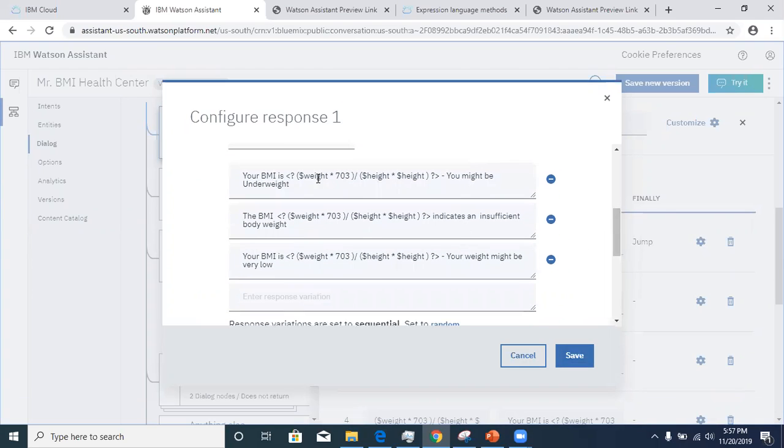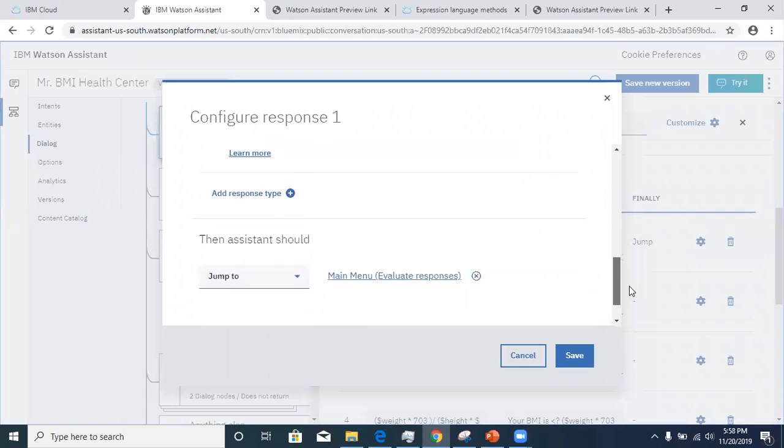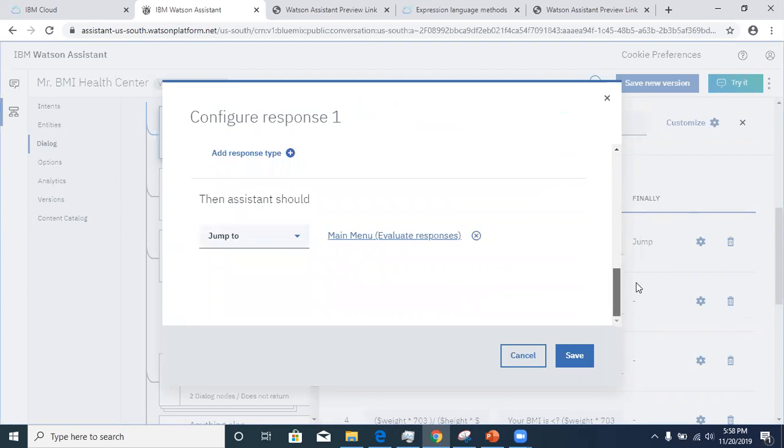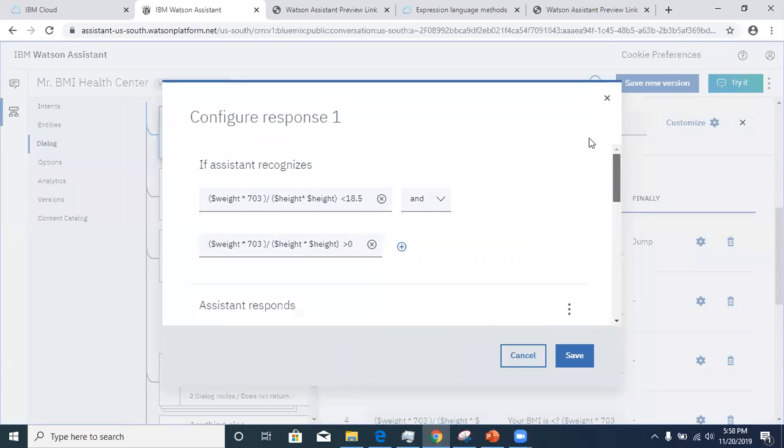You're underweight. See here, this is how you output the calculation result. You have to put brackets and a question mark, and this is how you calculate it. You have to use the question mark and brackets to output the calculation result. All right? It's just the syntax. And this is response 1, right? And then you want to jump to the main menu again, okay?